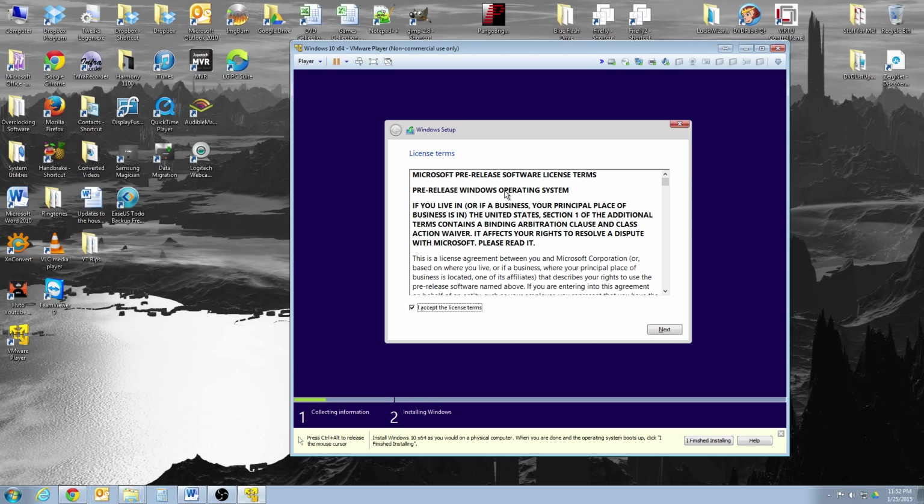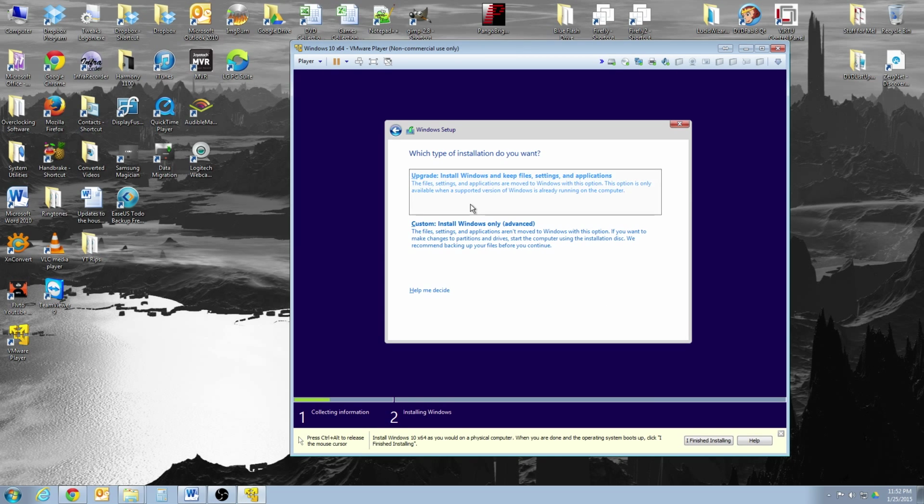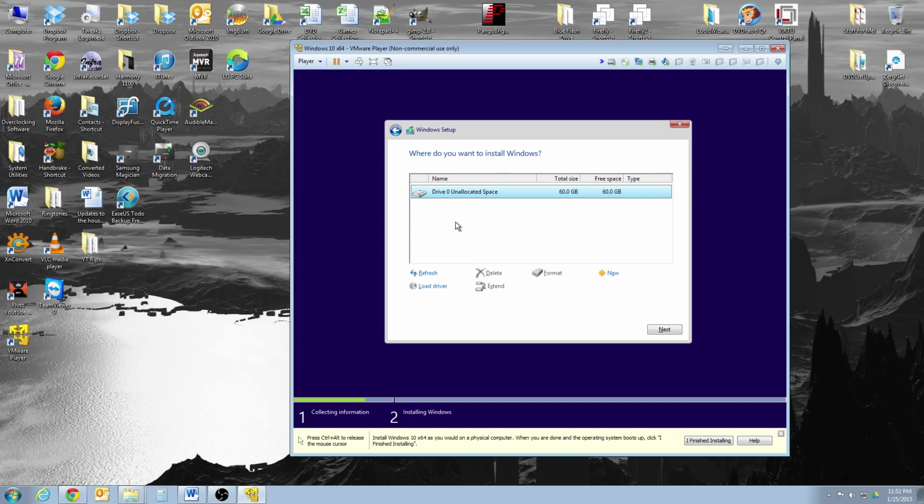First off, just like any Microsoft install though, you are going to have to accept the license terms. We've gotten used to that. Since we are installing this in a virtual machine and you did not have a previous install of Windows on the virtual machine, you are going to need to click the custom install. Even though it says advanced only, don't worry about that, you'll be fine. It should pick up the only drive that is available in the virtual machine. Go ahead and hit next.